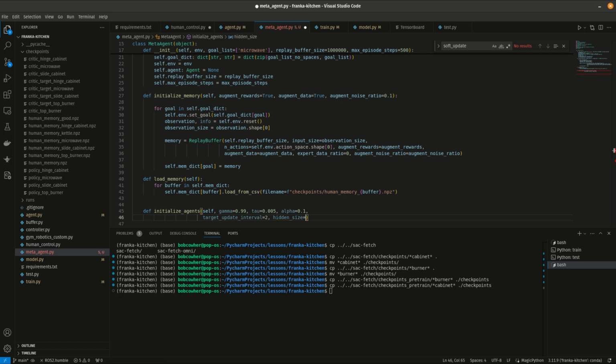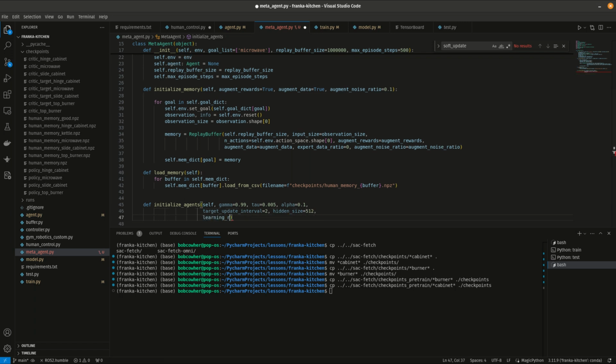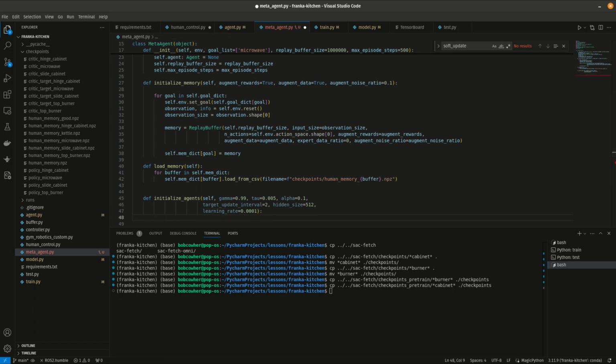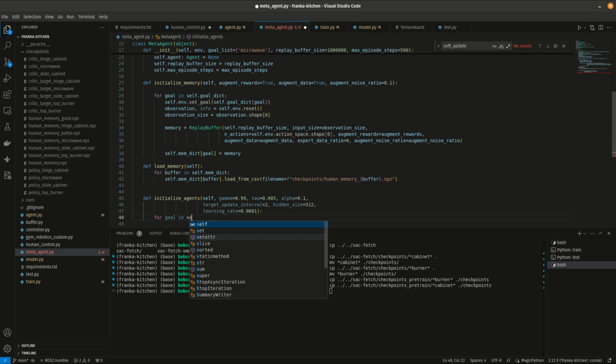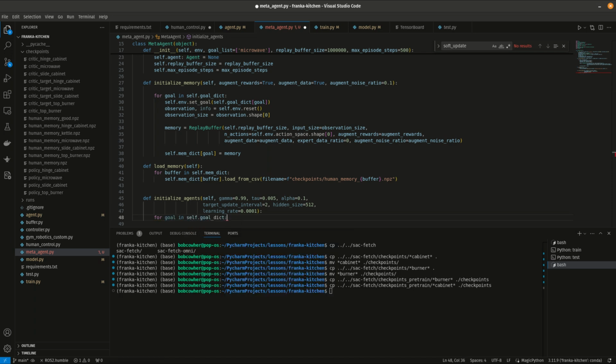Hidden size will be 512. And learning rate will default to 0.0001.